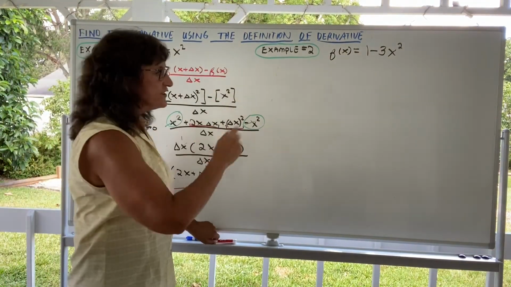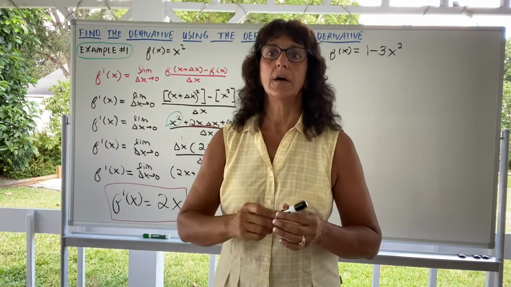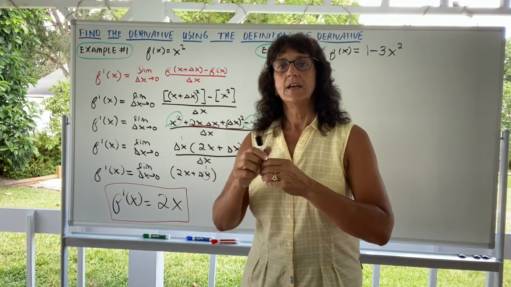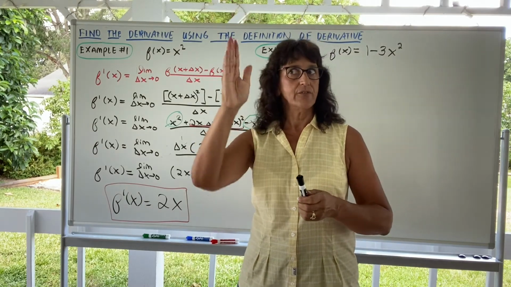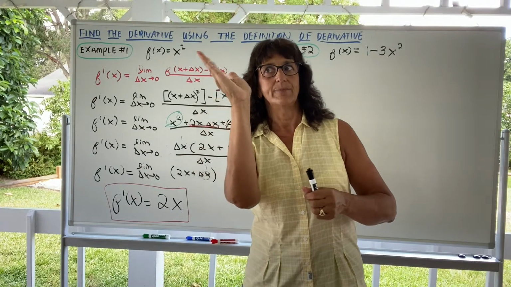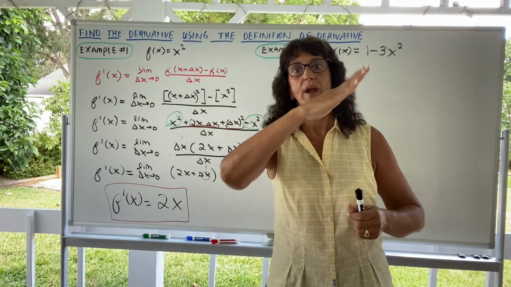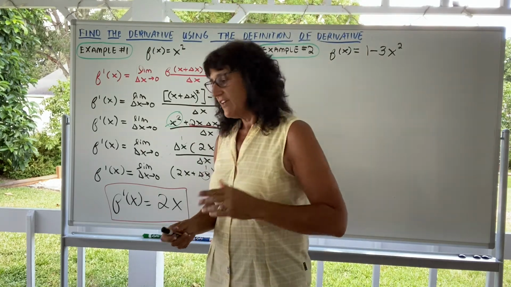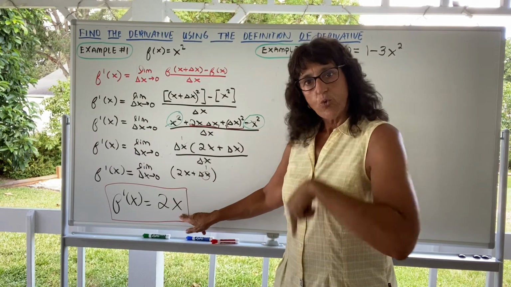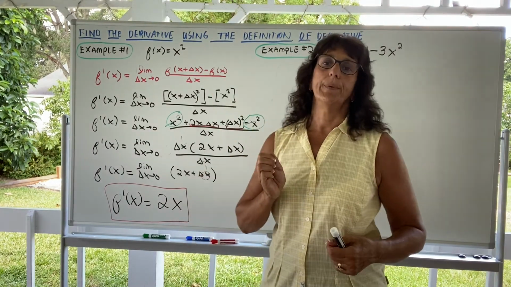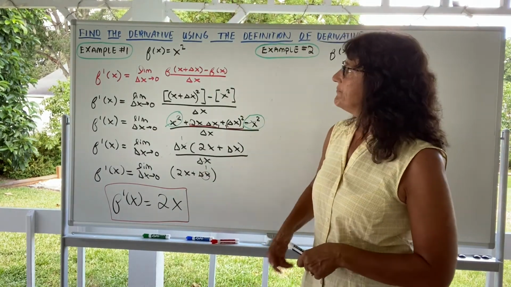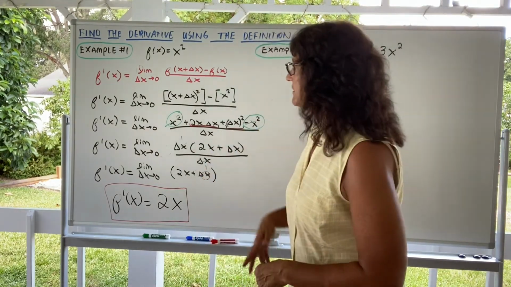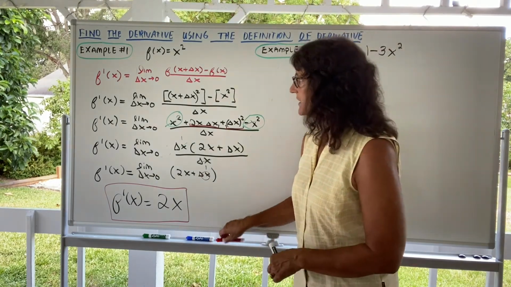So, the graph of the function is a parabola. If you draw a tangent line at any point to the parabola and you want the slope of that tangent line, okay? Depending on the point you pick on the parabola, your slope is going to be different at every point. If you want the slope at any of those tangent lines on the parabola, you take the x coordinate and double it, and it'll tell you what the slope is. Okay, so this is what the derivative tells us. It gives you a rate of change at an instant on the function. So that's what it does. And here's algebraically how you would go through and work it out.